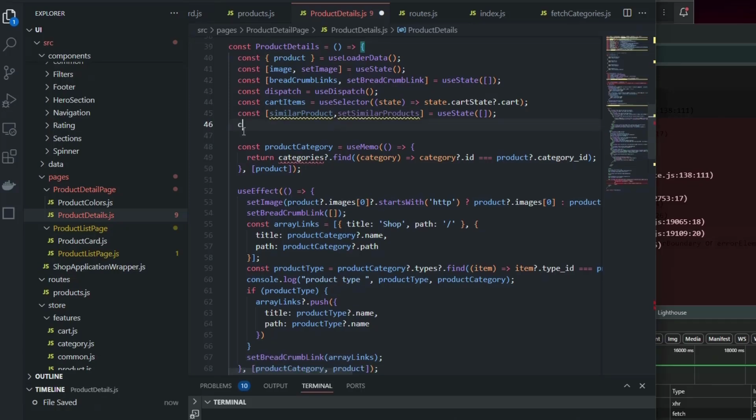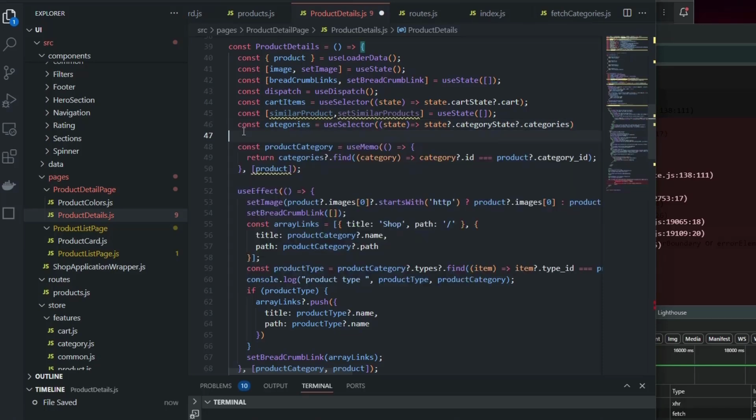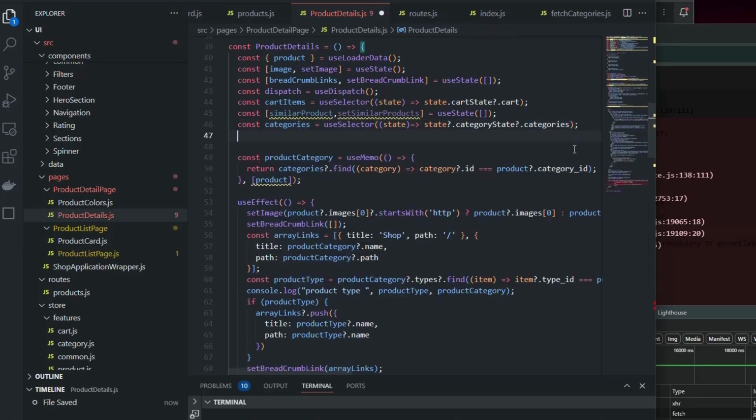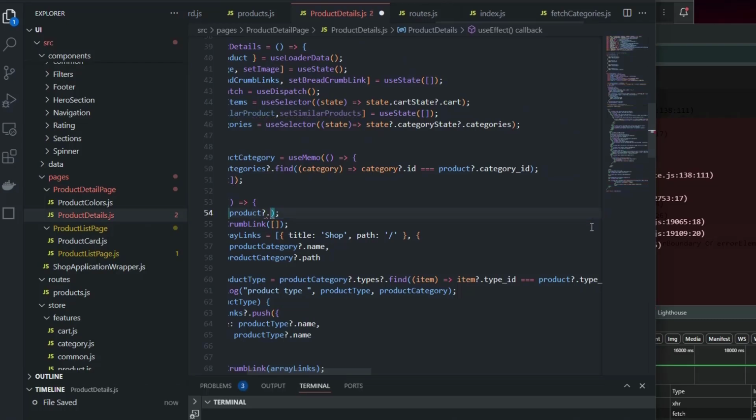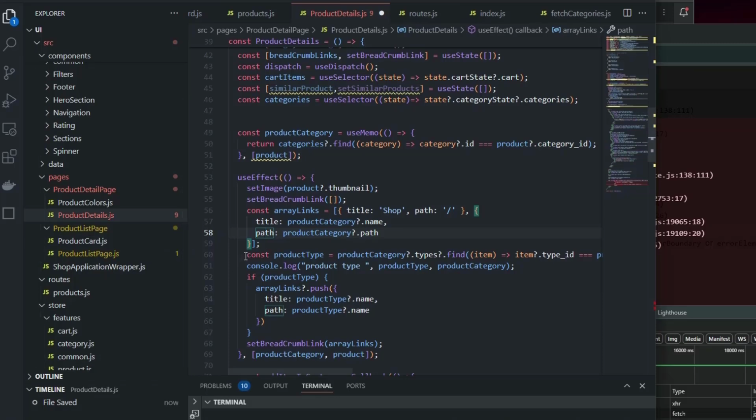First let's call the store here to get the categories. So this is something we get, the categories. So in this use effect, where we are setting the image, just put this product or thumbnail. Okay, and let's remove this logic.